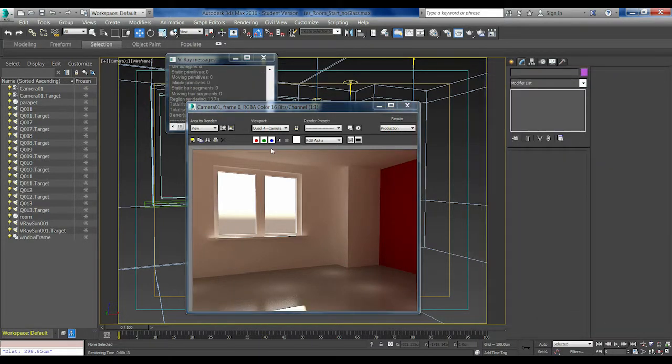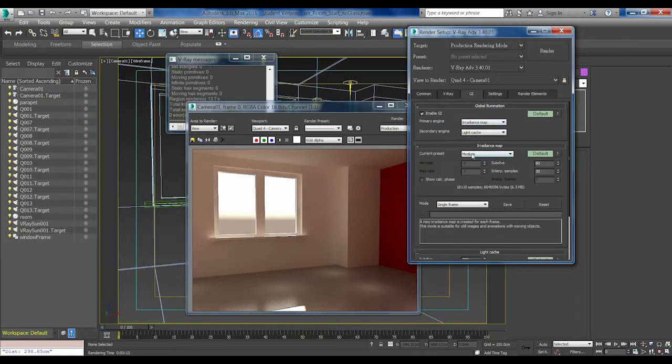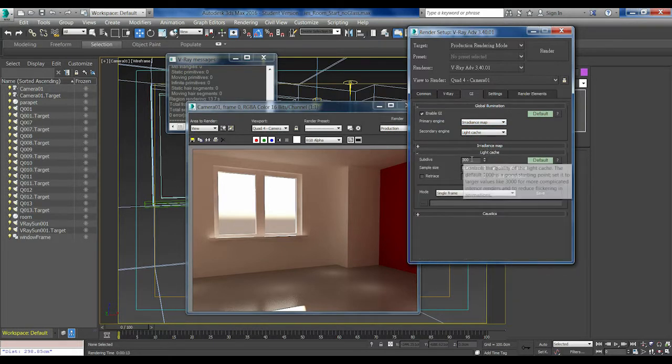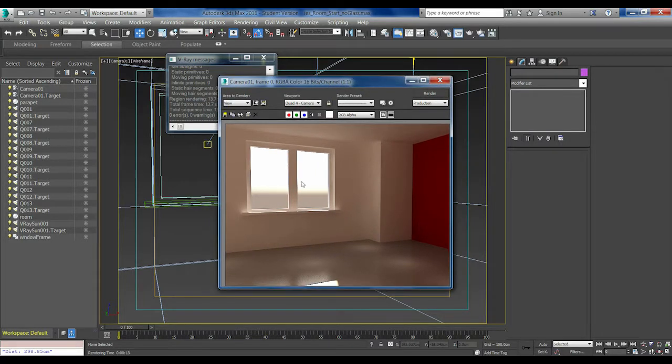Well, remember I have quite a low quality setting of render setup here. Medium value of, let me show you, medium value of irradiance map. Okay, light cache is 300. I really am being cheap here, but I've still got a decent image because the shadows are not that much with such a bright sunlight shining through, and then bouncing all the way everywhere in all directions.